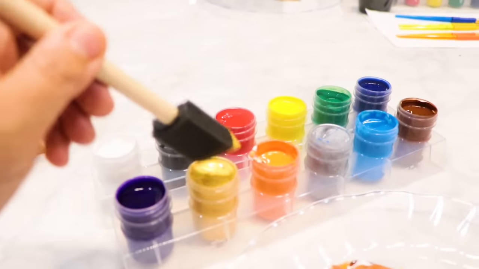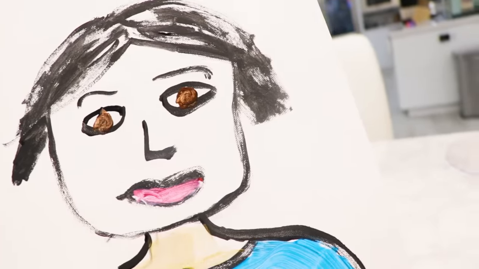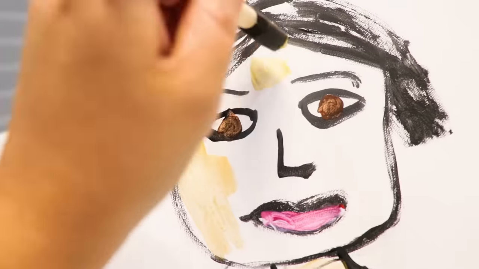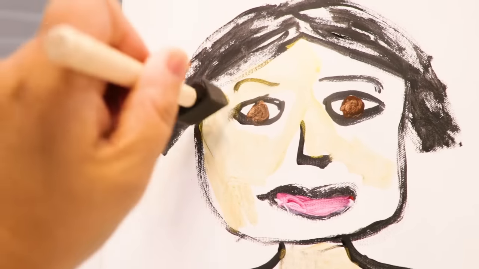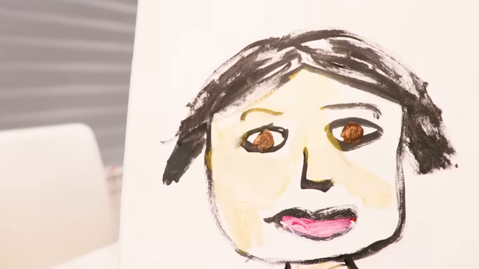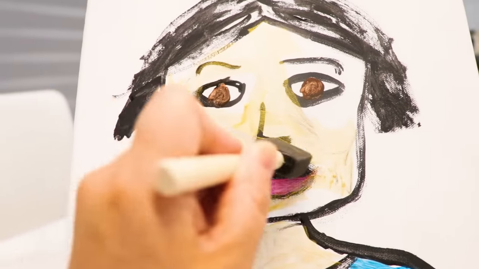Huh? Gold. Let's see what it looks like here. Oh, smearing. I should have let it dry a little bit more. I should have colored the face first before I color the eyes and stuff. We color the eyes first. Yeah. What? Now it's smearing. Okay, guys, what do you guys think so far?